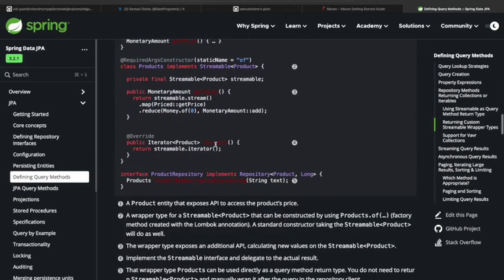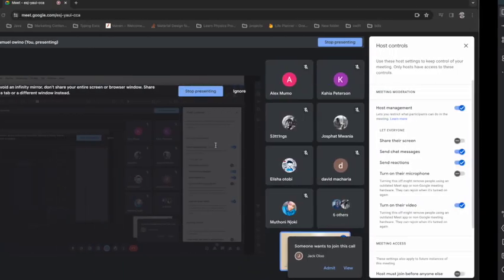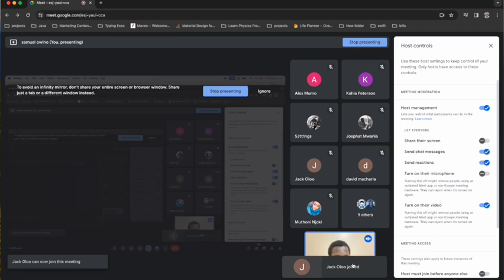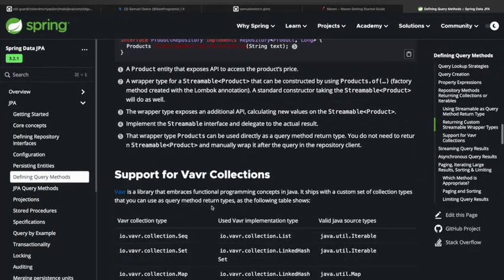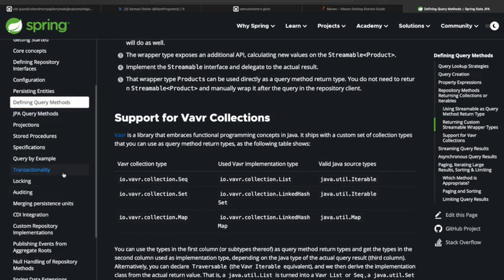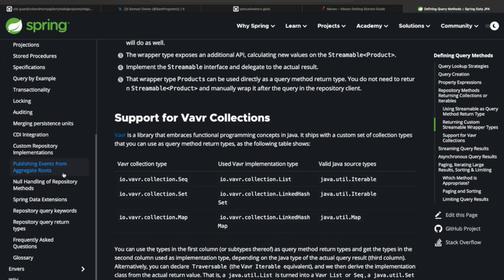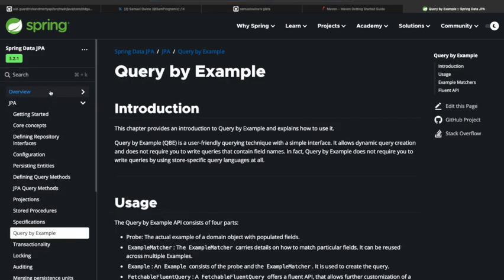But basically this document explains how you can define the query methods so that Spring Data JPA is able to do the underlying SQL query for you behind the scenes, so you don't have to write it all on your own. But if you get to a point where you want to write the actual SQL query, like I mentioned last time, there's the query annotation. And let me hope it's documented here.